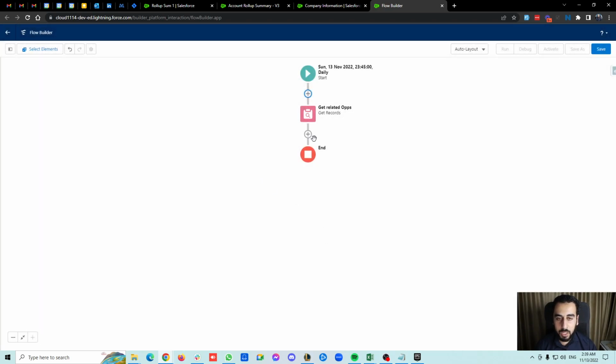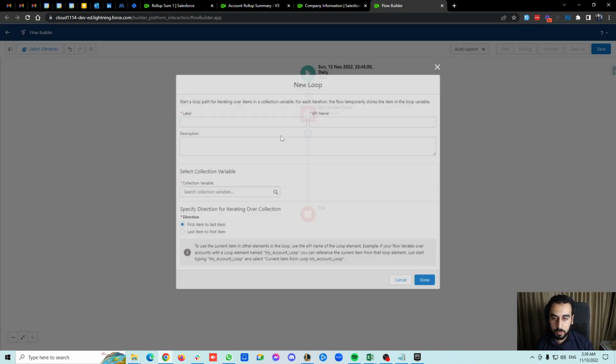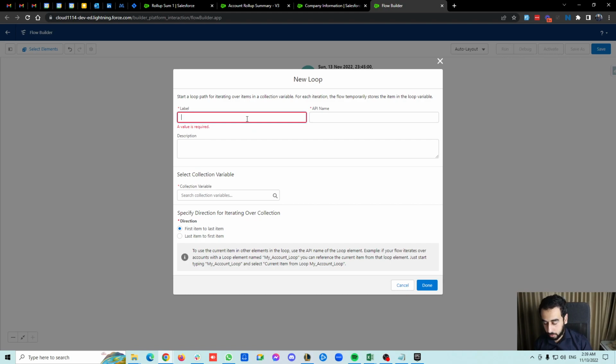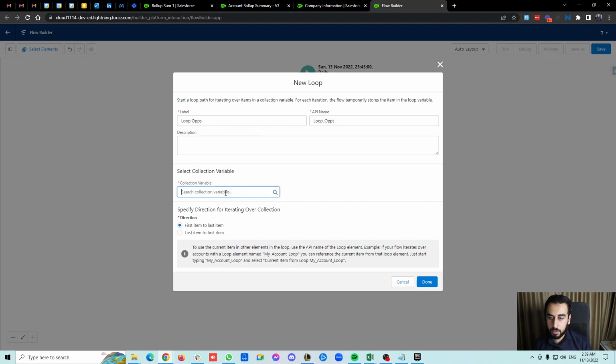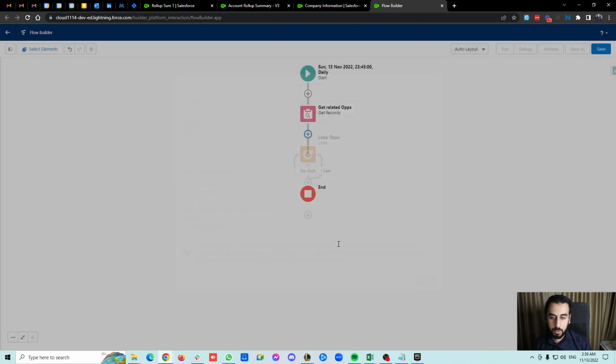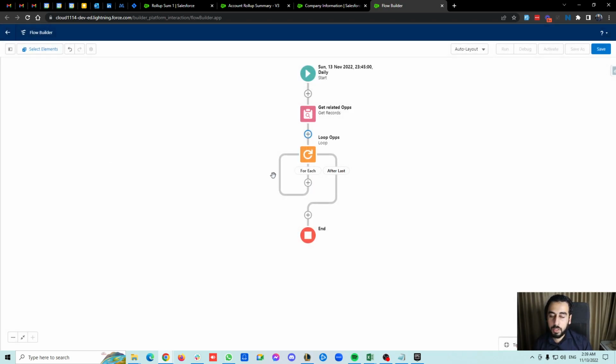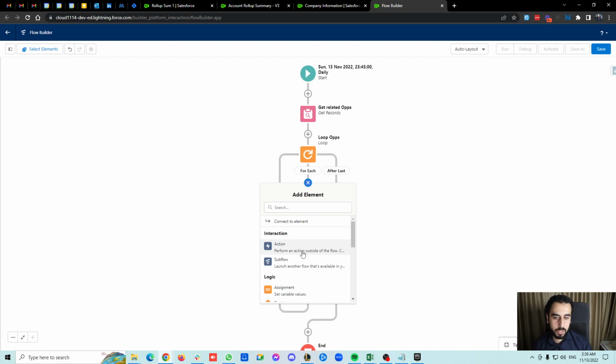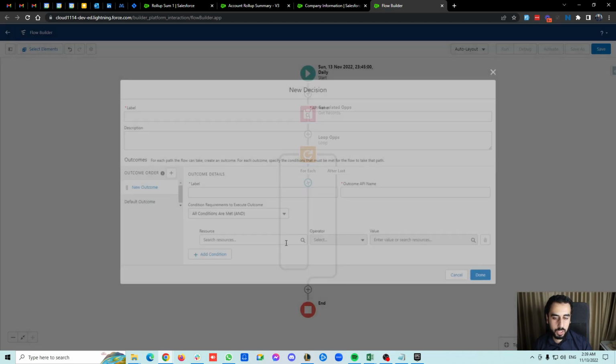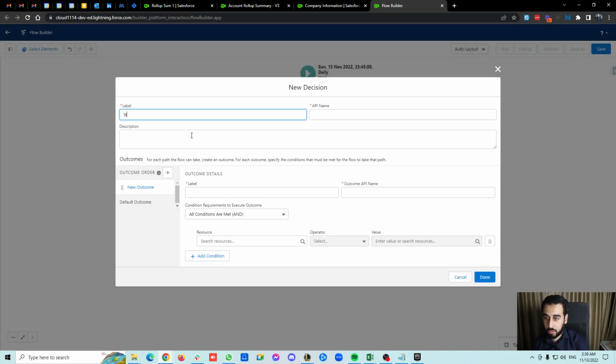Once we have the related opportunities, it's time to loop through them. Loop opps. Then we will need to check the stage of the opportunity.